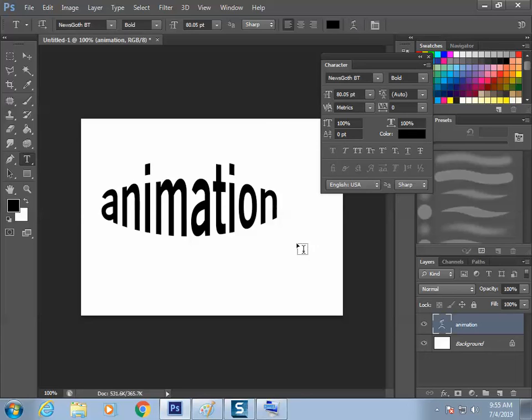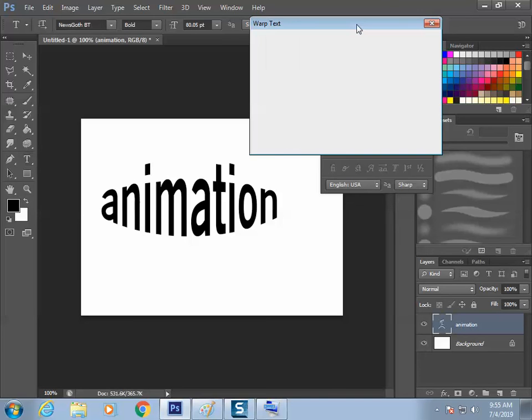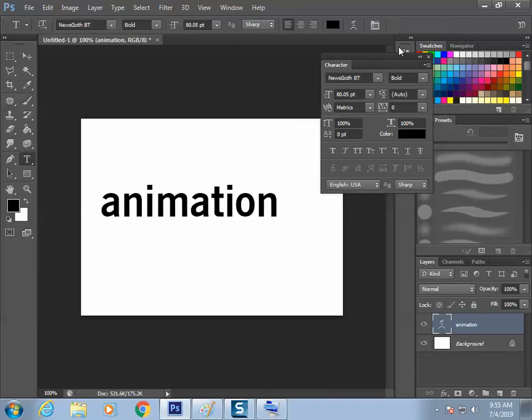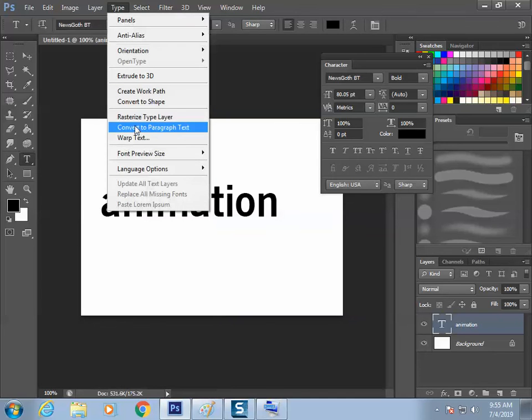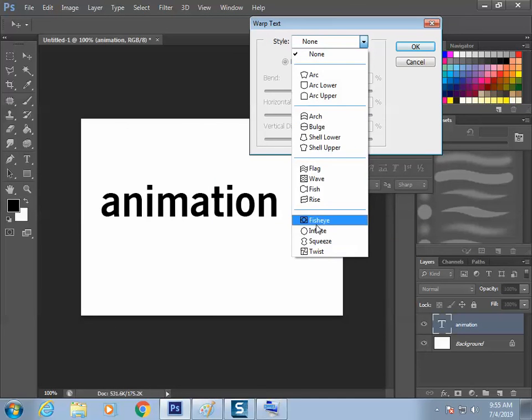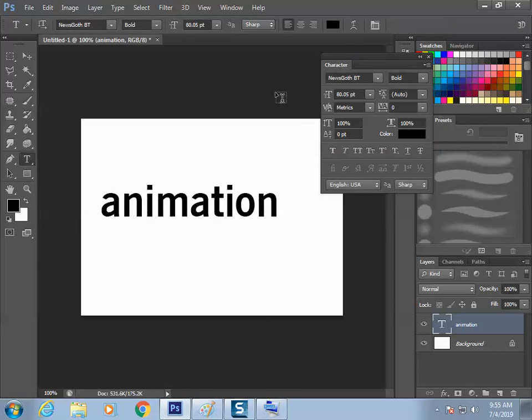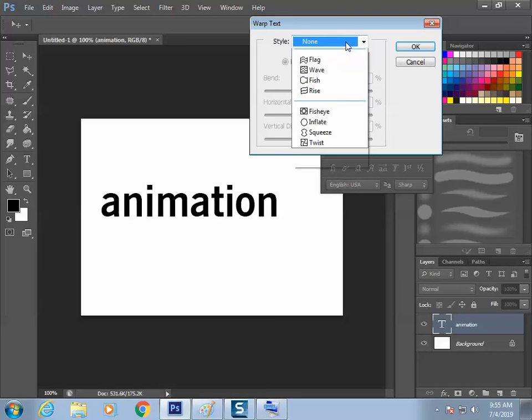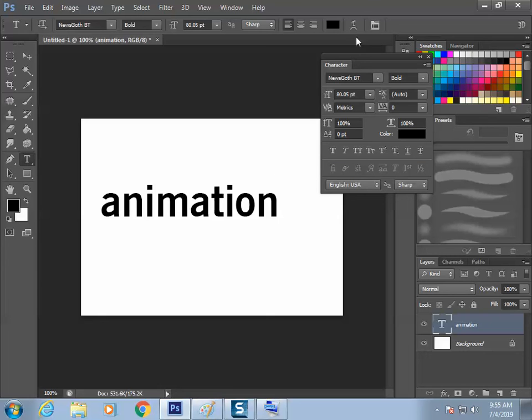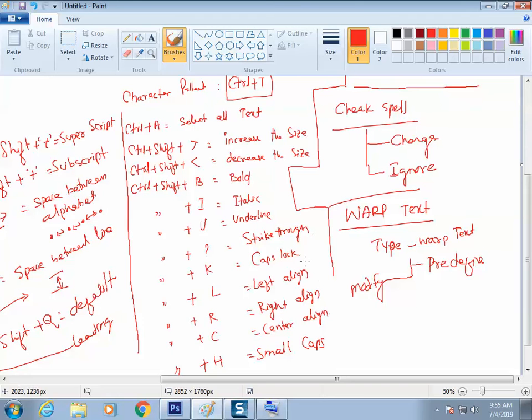When you are on the text layer and text tool, you do find the option bar. Here you can find the text warp option. Switch to none, get it normal. So now you got to know how to normalize the text, how to warp the text, how to modify the warp, how to apply predefined warp to it. A lot of predefined designs are there. You can apply it and you can also go none for it. Is it done? And if it is okay, fine. So till now you got to know how to warp the text.